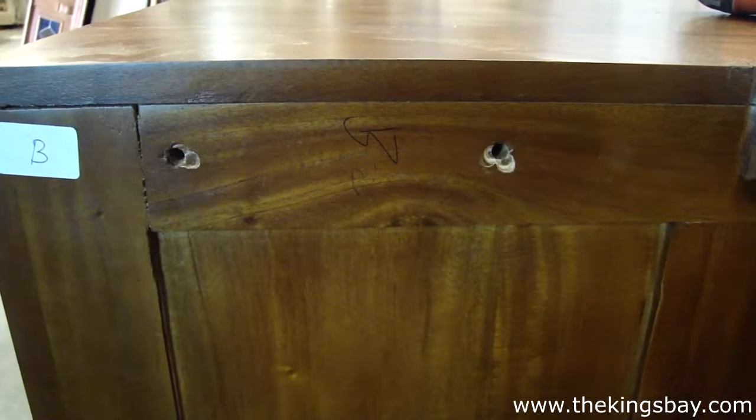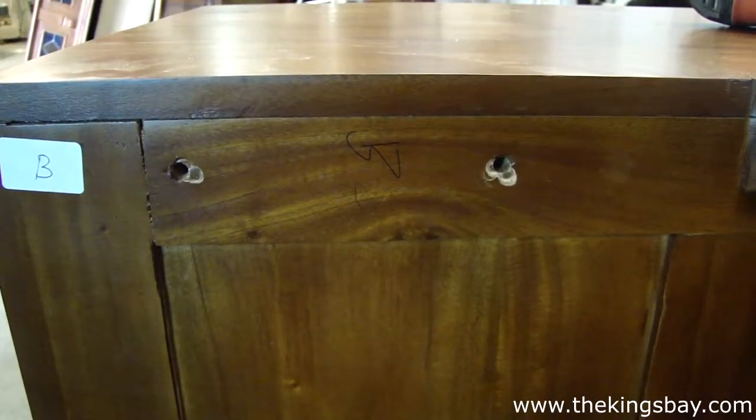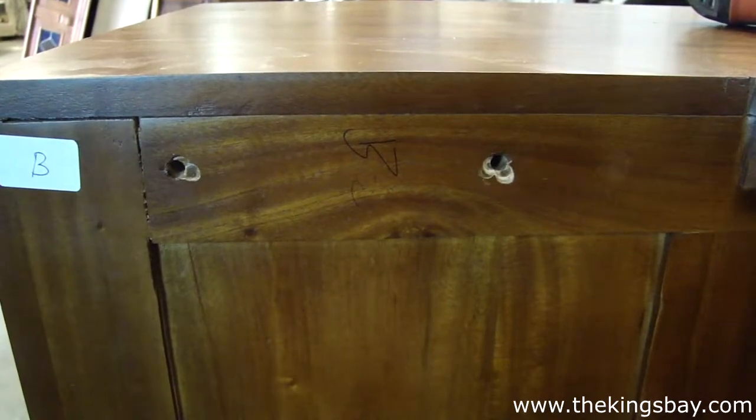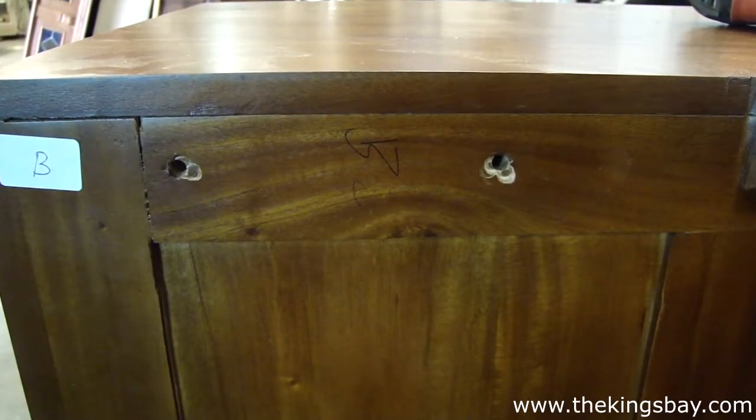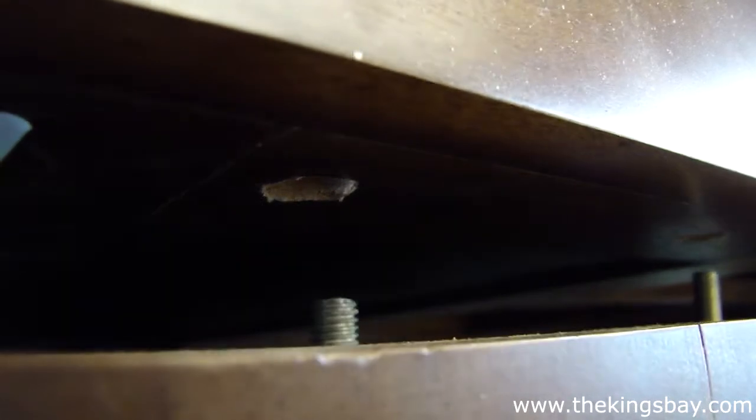As we're trying to attach the front, you can see that the side bolts don't line up. These are handmade pieces of furniture, and sometimes the wood will move. With our new bigger holes, you can see that these bolts will slide right through. Nice washer and a nut.